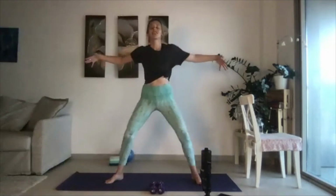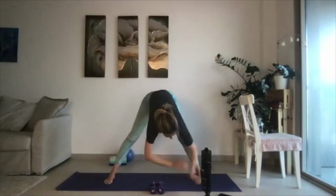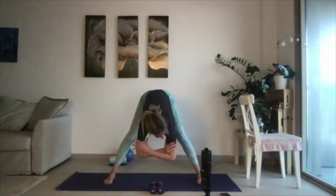Unwind, lengthen your legs up, turn your toes in, take a breath in, and then just hinge your body forward, grip opposite elbows, and relax.